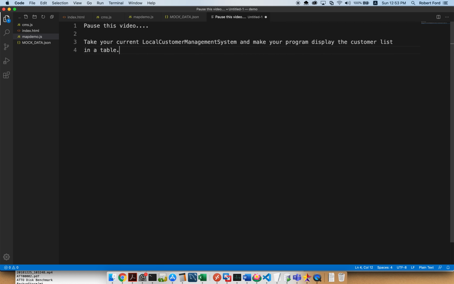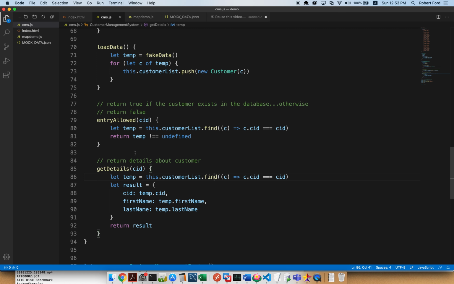So in other words, when you load up the screen, you see the customers. I would suggest 5 customers is more than enough. Go make yourself a table, and when the page loads, iterate through and print everything.